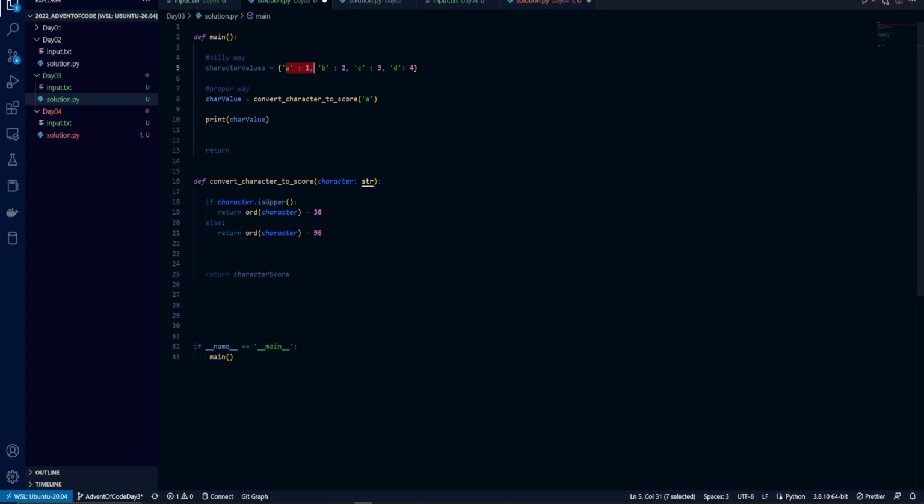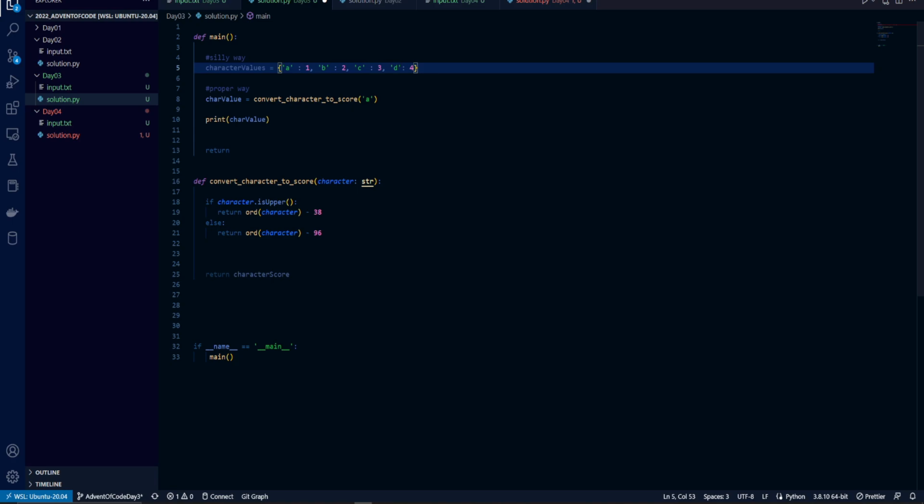We'd have to do that for 52 different values, so it would be quite a long dictionary. You can store it somewhere else and just reference it, but it's really just not ideal. I call it the silly way, because it would work. And in this context of, I want to get this done as fast as possible to be on the leaderboard, I bet you this is what they're doing. The longest time it takes to do this is just filling it out.